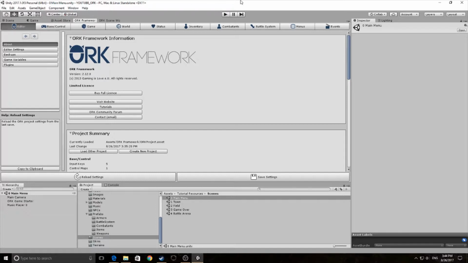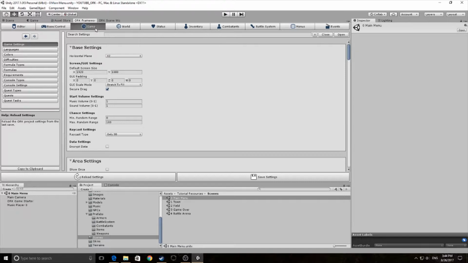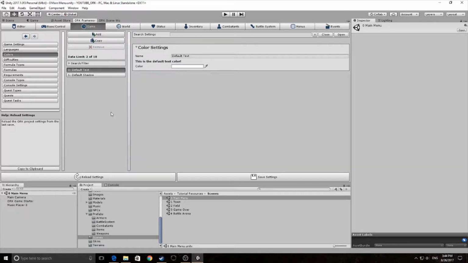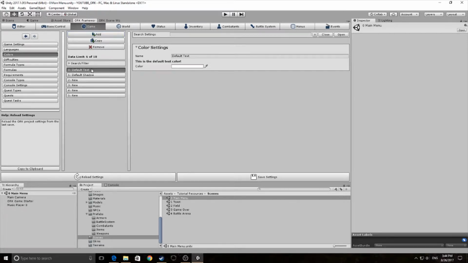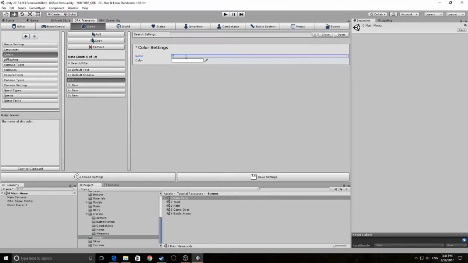Let's go ahead and go into the framework editor and go to game, and we'll go to the colors. We'll just start by adding the colors we're going to be using. So let's have 4 new ones. 1, 2, 3, 4. Let's change color 2 to yellow.